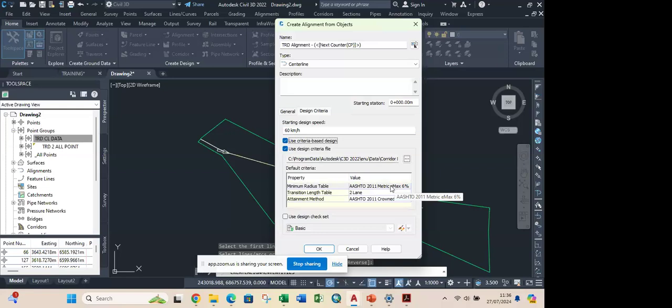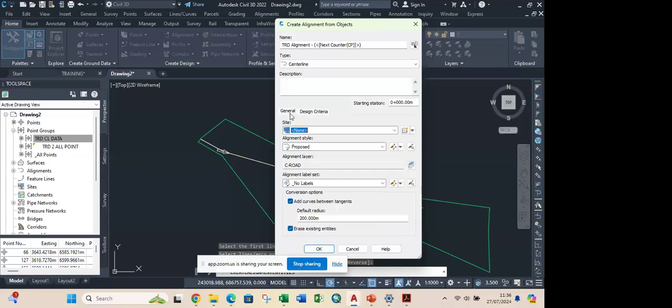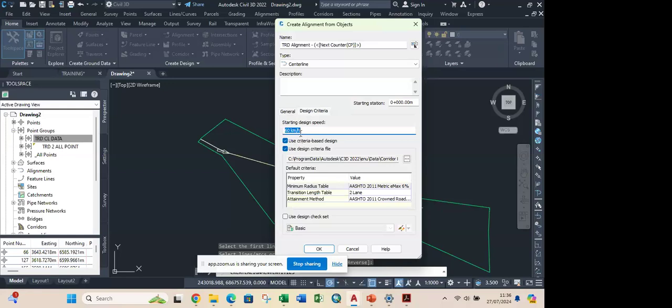From here, if you're done with this, we'll go back to general. You can say I've constrained myself to 60 km per hour, with 6% superelevation. Based on that design criteria table I showed you earlier, the software is going to use that table as a guide to check my design. So if I'm going below the radius stated in the manual, it's going to flag it off. It should give me an error sign. So from here now, I will go to general.